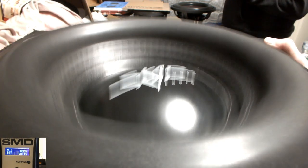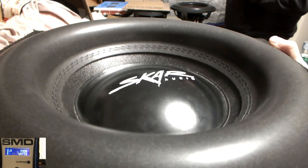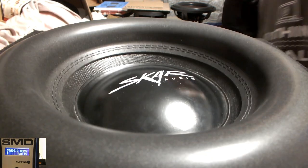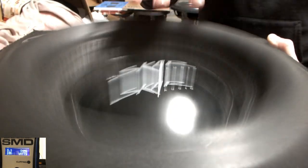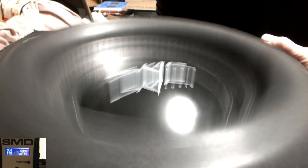All right, let's see what we got here. So still around 2.5, 3 ohms. 400 watts. Let's give it another one. Seven hundred. 1912. Holy crap. 1912.